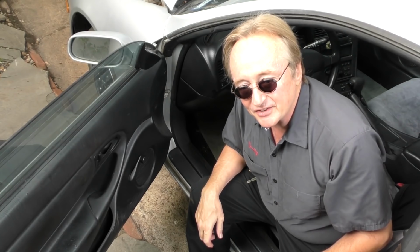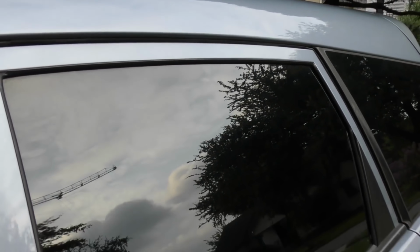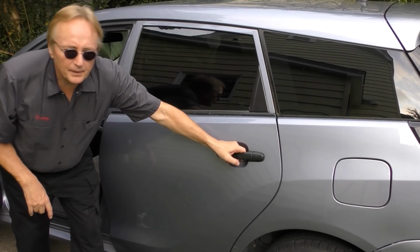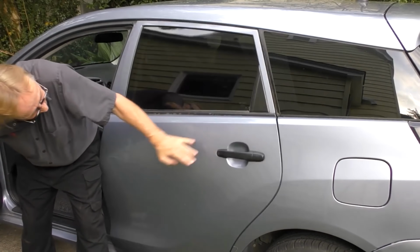Now if they don't go up and down, here's a trick. We're trying the left rear one. We're trying to make it go down, but as you can see, the window's not budging. It's just staying where it is. But here's a trick to get them down if they're stuck. Often to get it to come down if it's stuck up is, you just open the door, push the button that lets it go down and slam it. When they're stuck, that'll often let them go down again.